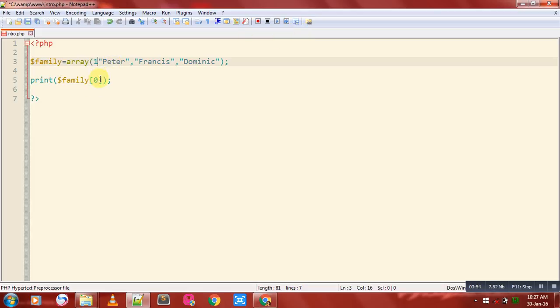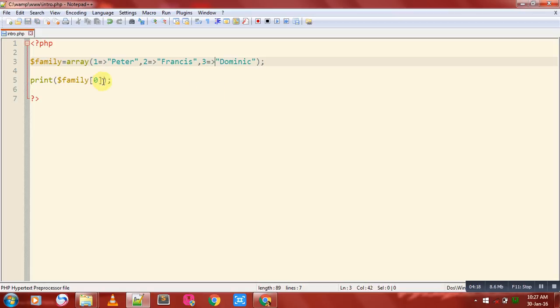If I want to change that, so that the first element has an index of 1, I allocate using this notation, an equal sign and then a greater sign, like a direction. The first element should have an index of 1, the second element an index of 2, and the third element an index of 3.